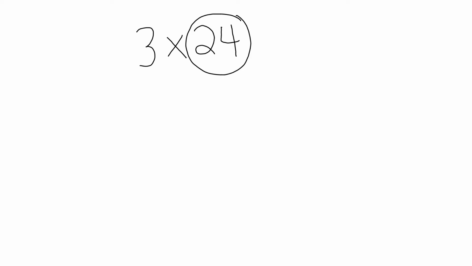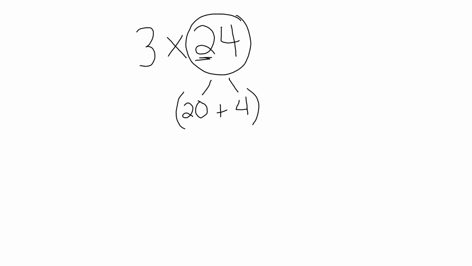Okay, let's do 3 times 24. Now, I don't know about you, but I don't have my 24s memorized. I don't have my times table of 24s memorized. So what I'm going to do is break this larger number apart here into two smaller numbers that add up to 24. And I actually really like my tens times tables because I know that all I have to do is add a 0. So I'm going to break this into tens, which there are 2 tens in 24, plus 4. All right, so I've just broken my 24 into 20 plus 4.